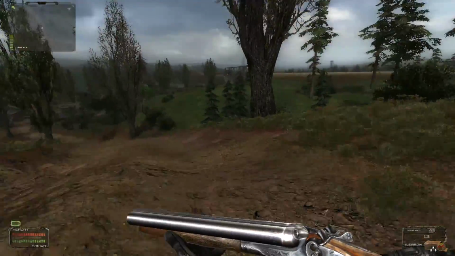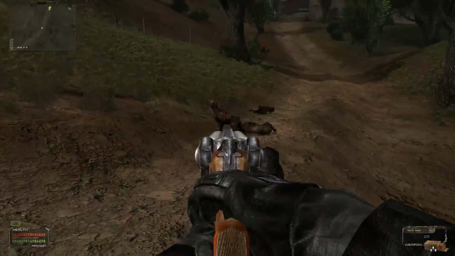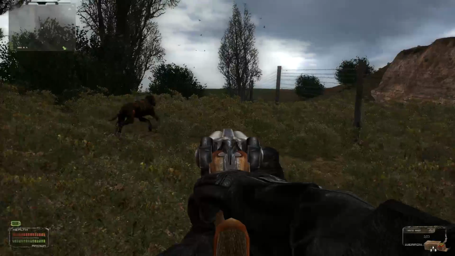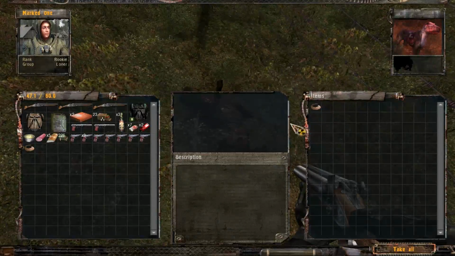I'm going to try and sprint my way back to town right now. I'm going to avoid that anomaly. Oh, look, he's eating his friend. What a lovely amigo. Friends will eat their friends. That's what I've learned in the Chernobyl wasteland. Did I get him? Alright, I got him. There it is. You got a tail on you?